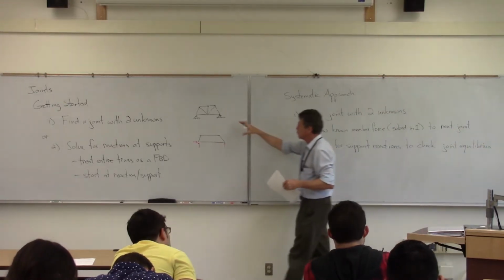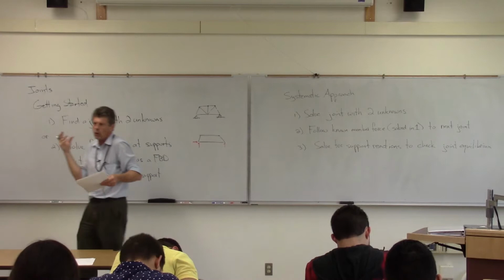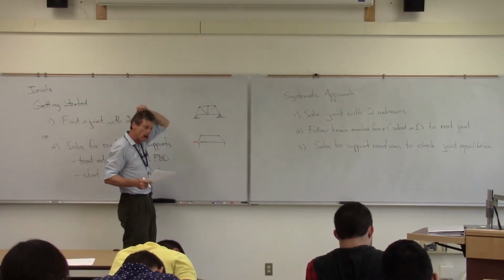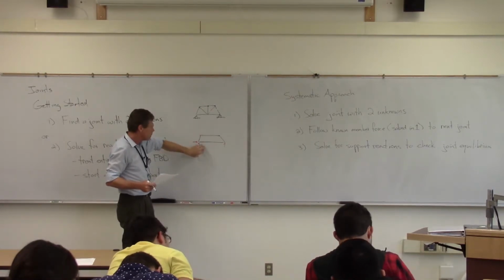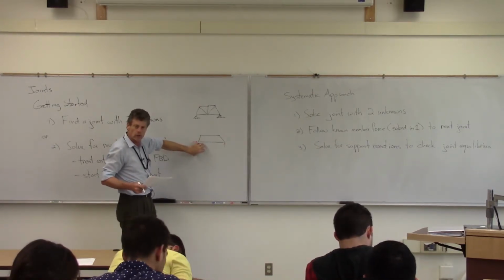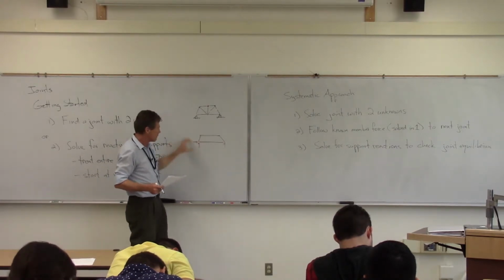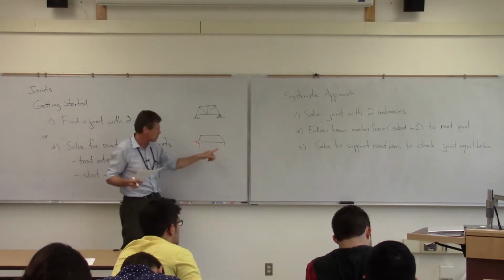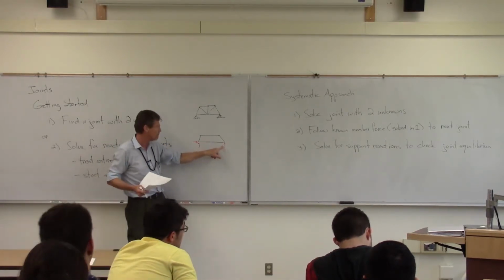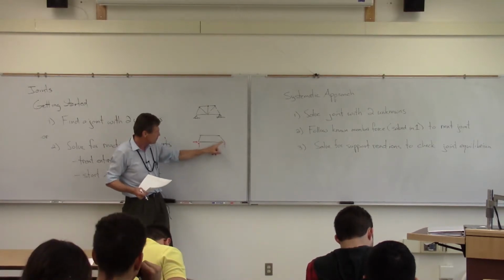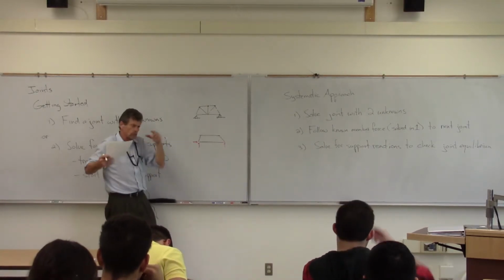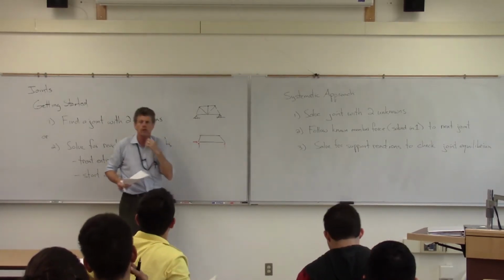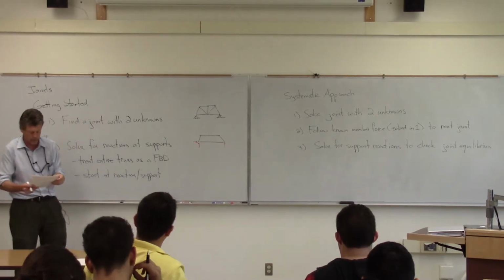Okay, and the other thing we can do is solve the whole truss as a complete rigid body, get those reaction forces, and then go back and check the joints. So say we got a reaction force here of 500. Well, does the vertical member there carry 500? If it's 400, then something might be wrong. So we can use the support forces to check ourselves, to make sure that we've actually calculated it correctly.